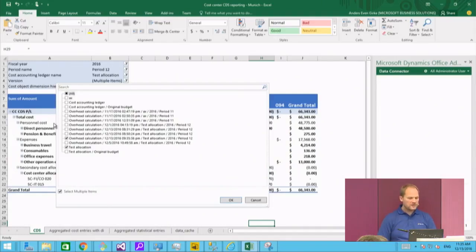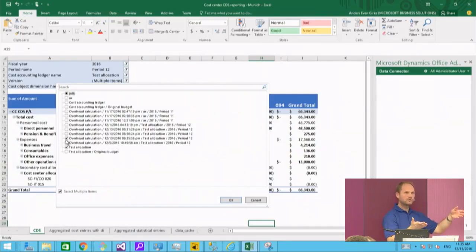We will store every single calculation run by a unique ID of date and time. You can see here I've been running a couple of runs on the 30th of December. Each of them is per the ledger, per date, per period, and then the time. So in Excel, I can compare my two calculations to see what the differences were from calculation 1 to calculation 2. That's a nice thing to know: I changed something in my rules, so what was the output of that change from a business perspective?